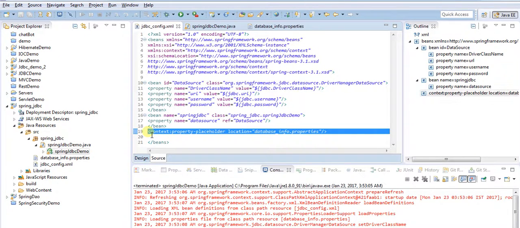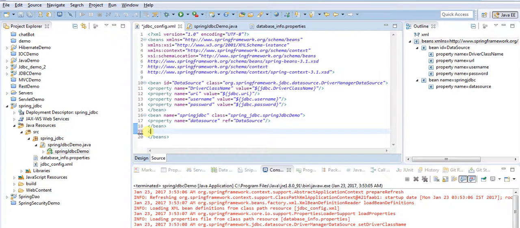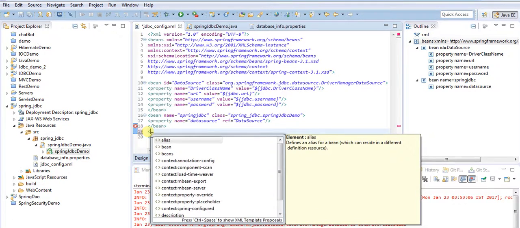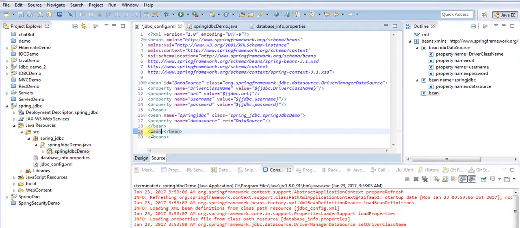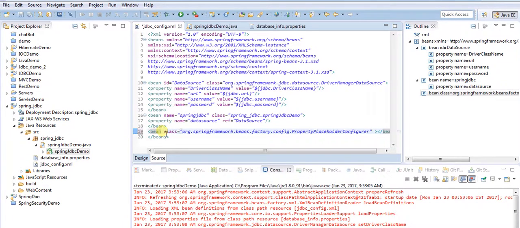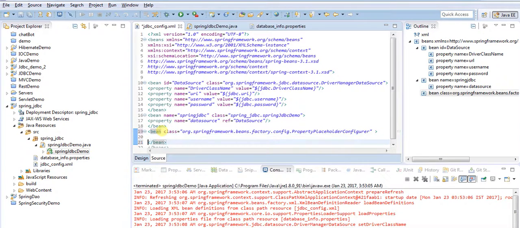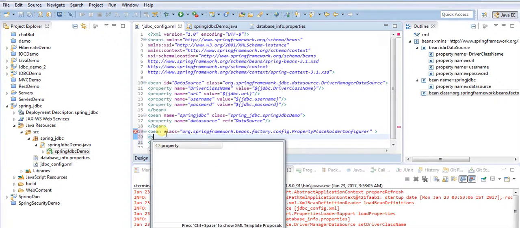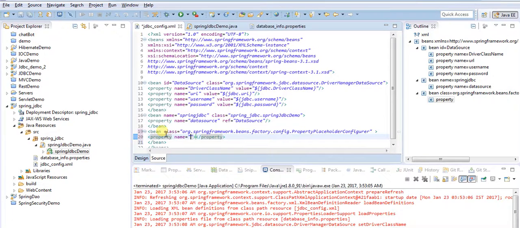Instead of writing this property placeholder tag, you need to create a bean of PropertyPlaceholderConfigurer. Inside this bean there's one property, that is location.